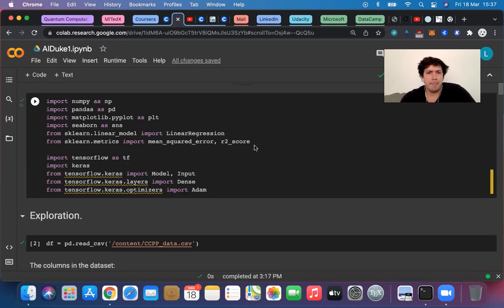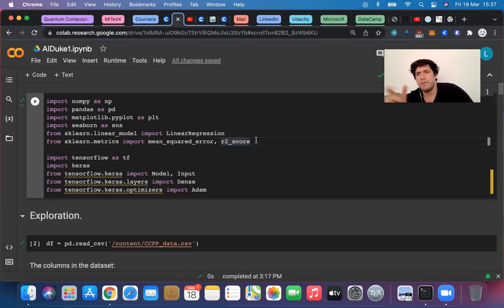So first, I'm going to import the libraries I'm going to use. I actually didn't use NumPy, so I could drop it, but I'm going to leave it there. I use pandas, and matplotlib just to check or visualize the relationship between the variables, as well as Seaborn, which has a lot of functions that work pretty well with visualization also. And I'm going to check the correlations there.